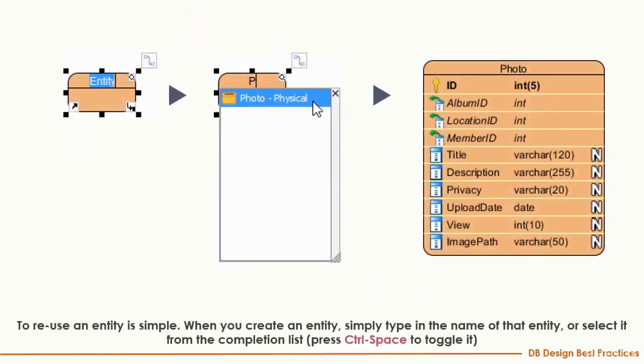You just need to press Ctrl+Space when you create the entity. Then you will see a list of entities you already created in your project, and then you just pick them. Then you will see the full detail showing in the entity relationship diagram.